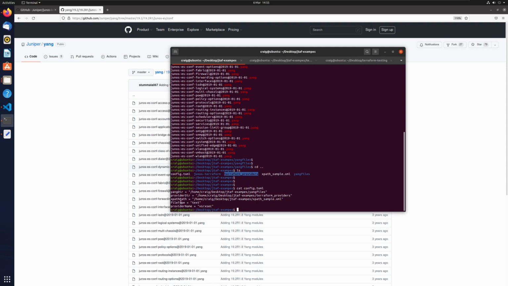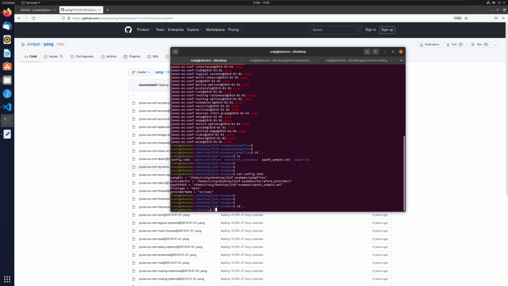Make sure that's created. The XPath files, which is used for the second part of JTAF, and it's where the XPaths that you want to feed into JTAF are referenced. So this is xpath sample.xml. And the provider name that we want to create, this is important, make sure you've got this. I've called it VSRXSec for VSRX security.